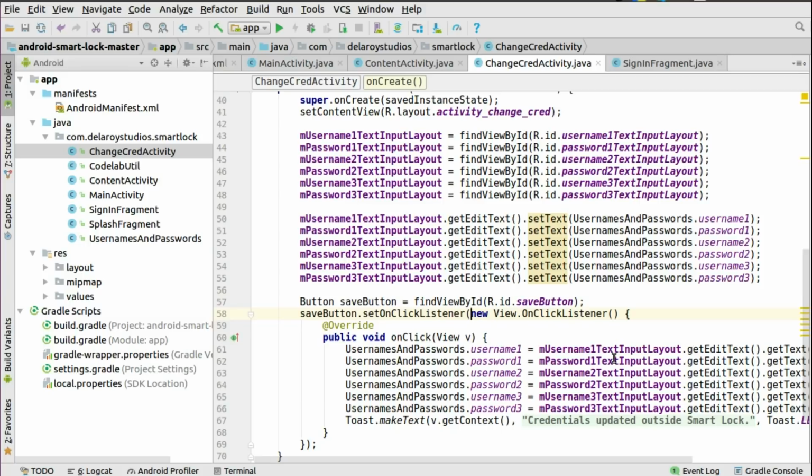So it's just cool. Probably once your users uninstall an app and they have that installed back on a new device, they don't actually need to go through the process of signing in or registering or even signing in. The credentials will be picked since they have been saved to the Google API client, and it's actually going to be called from the credentials of the user. So that's just how it flows.